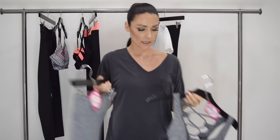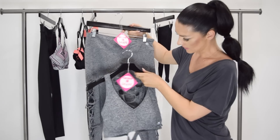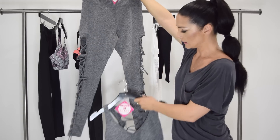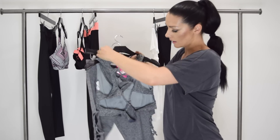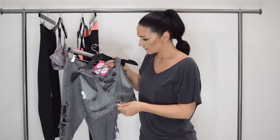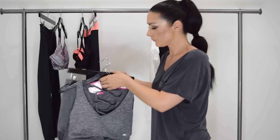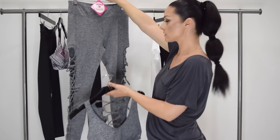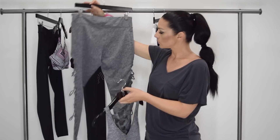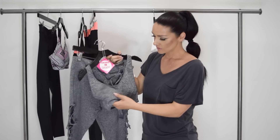So this is the next one. This was actually featured in Shape Magazine — it's a very popular fitness outfit. The cool thing about this is it has lace-up sides on each leg and also a lace-up back on the top, so the straps are adjustable just like on a bra. That makes it really nice. It does have padding in the front but you can always take it out. The pants are high-waisted, so this is going to be a very comfortable, very stylish, very fashionable outfit. I'm super excited to put this on for you right now, so let me know how you like it!